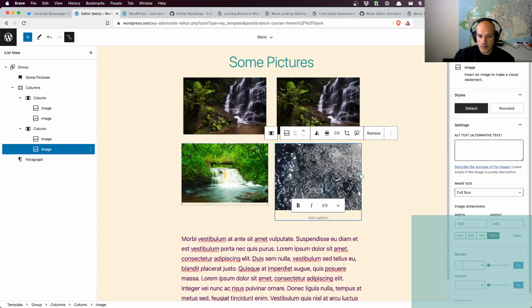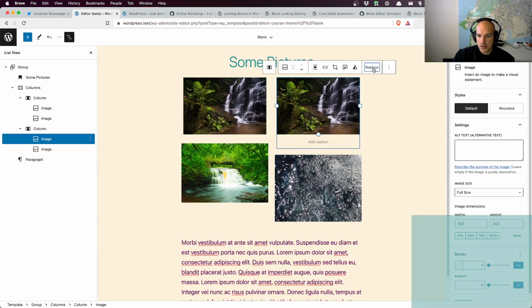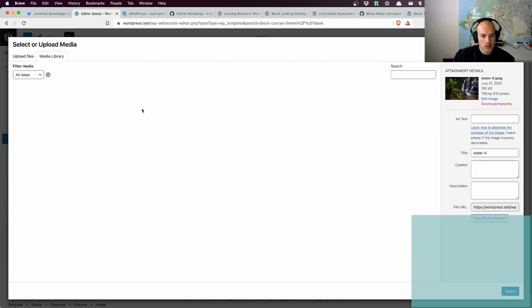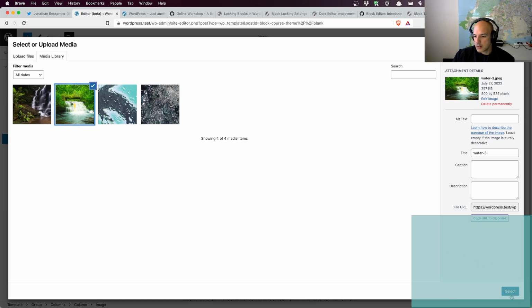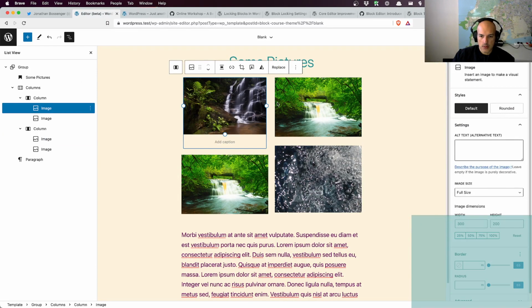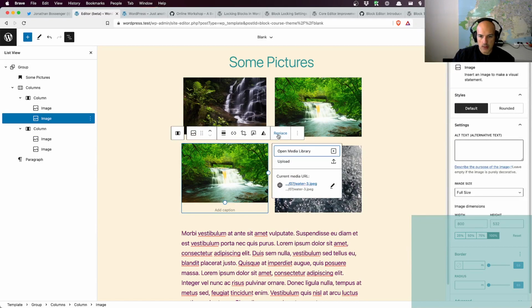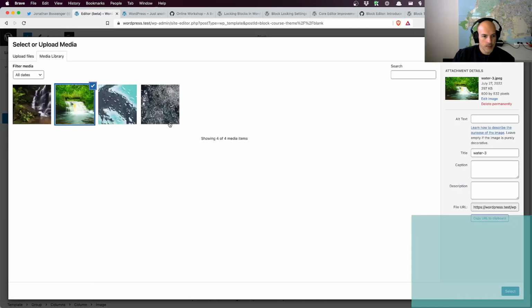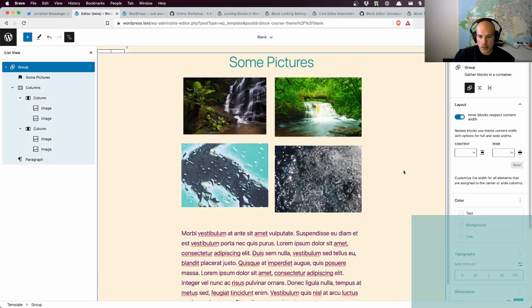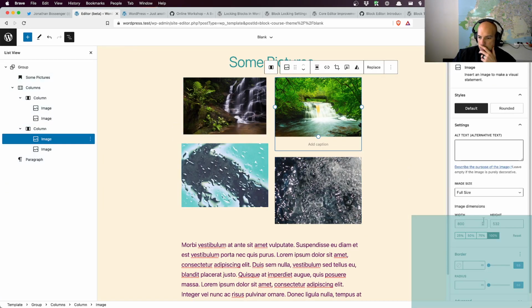So let's select all 4. So let's make this one that guy, I think it is. Oh no. Okay, so it's those waterfalls, and then I need 2 waterfalls. So let's do the abstract and abstract. There we go.